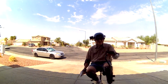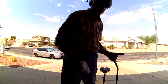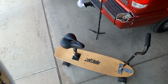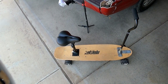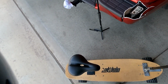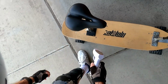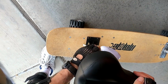Too wobbly. I have to rethink this. Looks good though. I may have to extend that plate to put it more in the center. I think that will stop the wobble. Let me put the seat so this is facing back, and then I have a round seat I could sit sideways or whatever. Let me try that. You know, I'm gonna just turn the seat around. Let's try that. This is an experiment anyway.